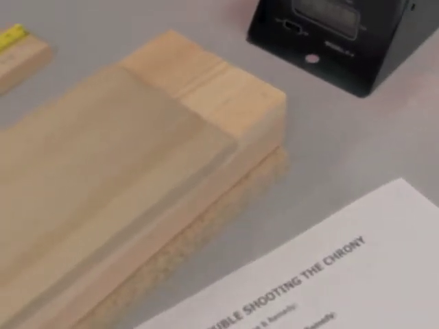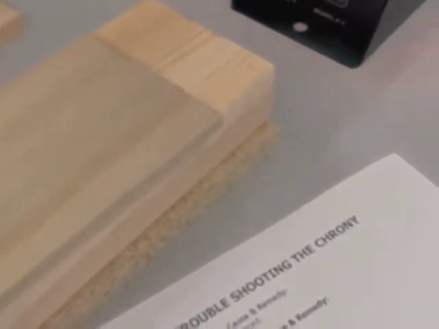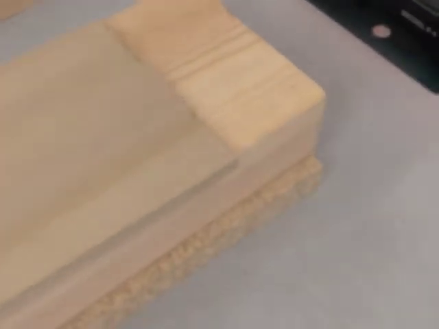If the crony gives you an error it's going to say ERR and a number, and so that's going to be the kind of error it is. So you've got to troubleshoot what that error is going to be. It'll appear right on the screen. To troubleshoot it what you'll need is this piece of paper that says troubleshooting the crony, and read down here what the errors are and make a correction and then try to launch your paper airplane again.